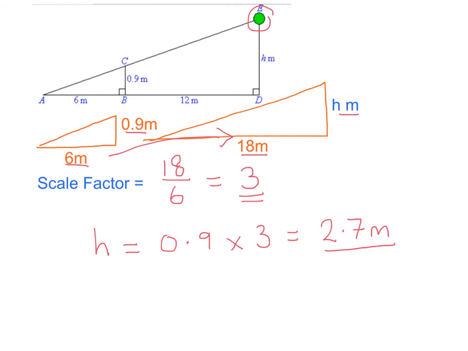So that's scale factor. So remember, just go through the slides that we've shown, make sure you understand what similar triangles are. So remember, that's triangles that have the same angles but different size lengths, how we can make a scale factor, and then how we can figure out sides that are missing in our triangles.